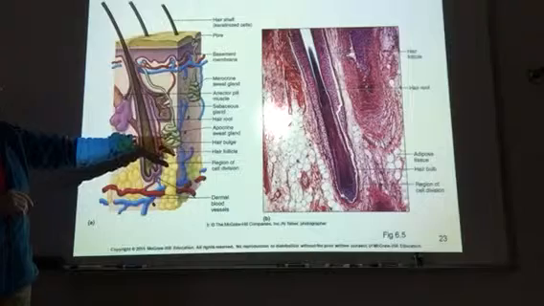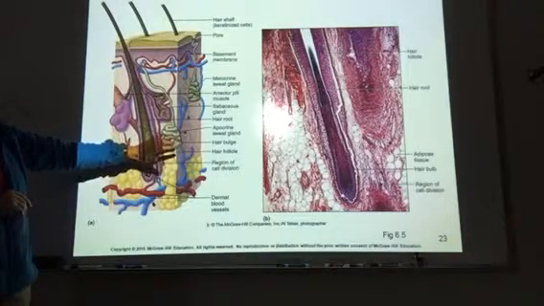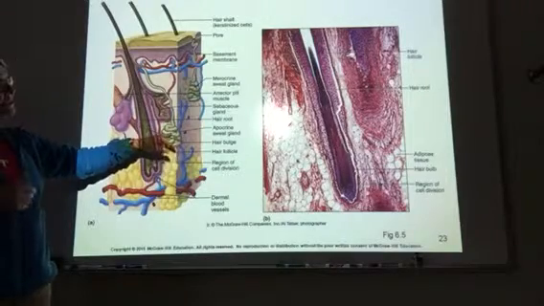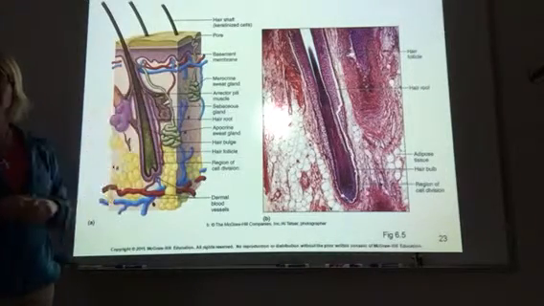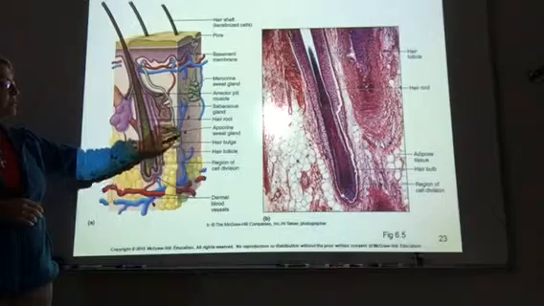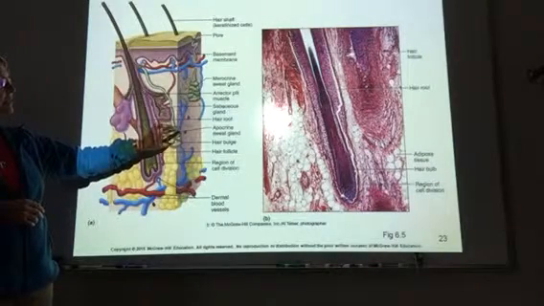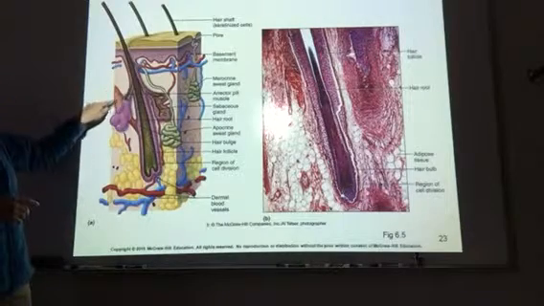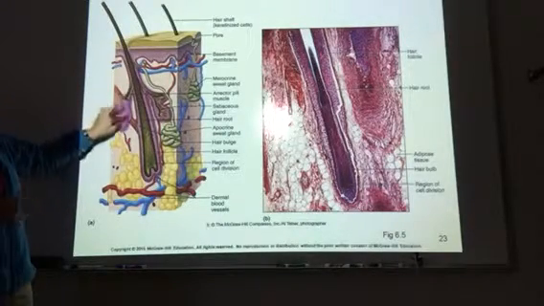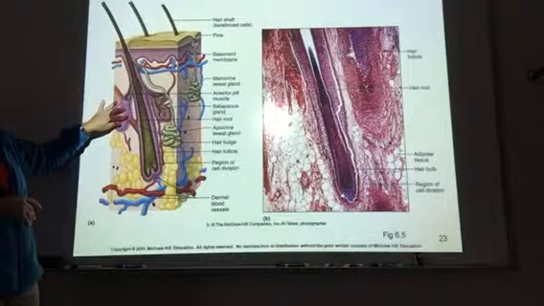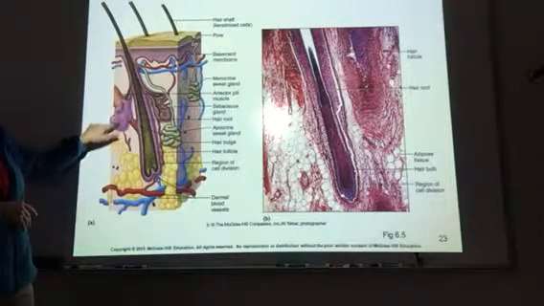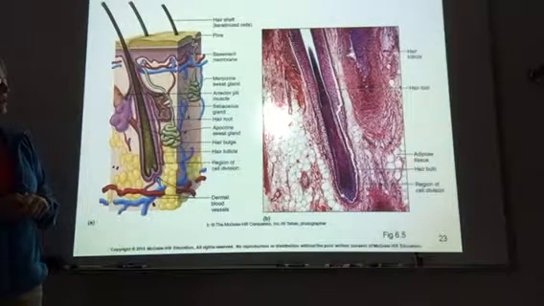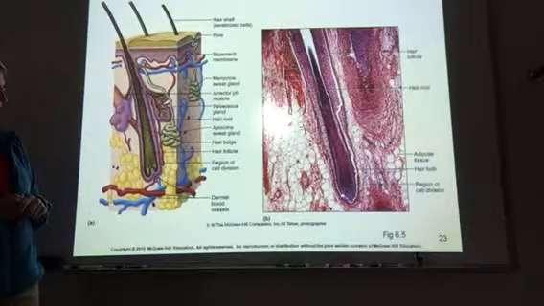Sweat glands, we had looked at this on a different diagram, but going over it again. Remember A before M is maybe a way to remember this. Apocrine is going to be at the bottom, A first. Merocrine is going to be more towards the top. The pili muscle, erector pili, erects your hair, makes it stand up. And then these sebaceous glands on the side are going to secrete oils for your hair.